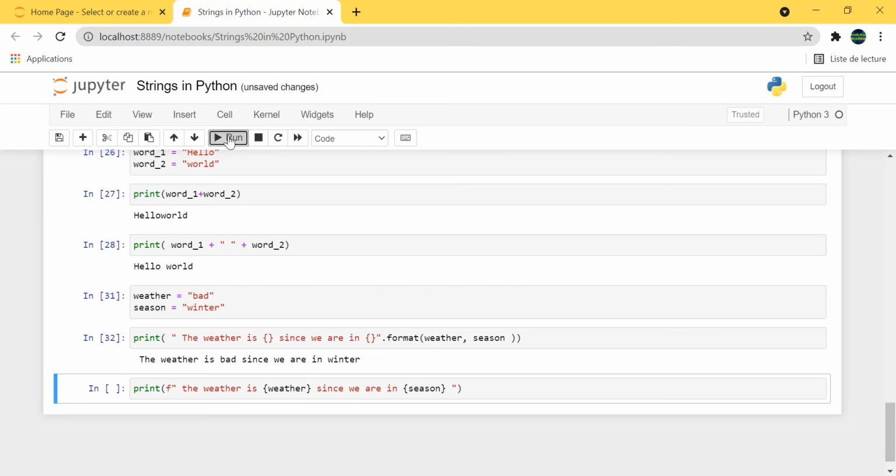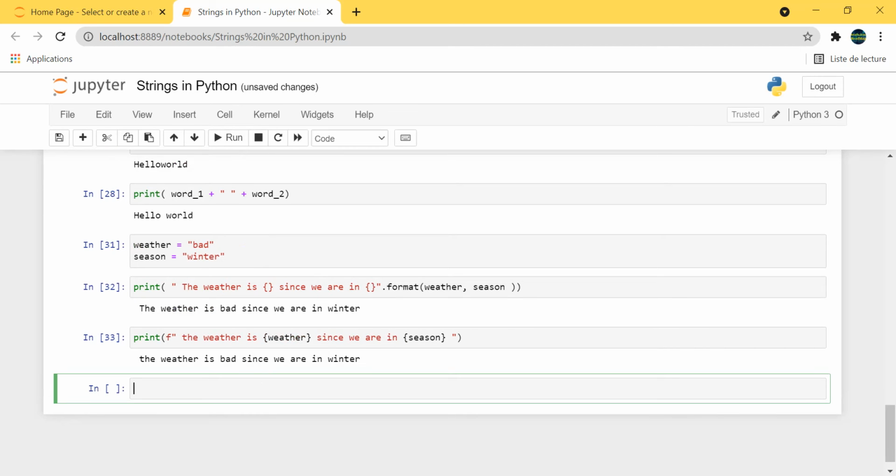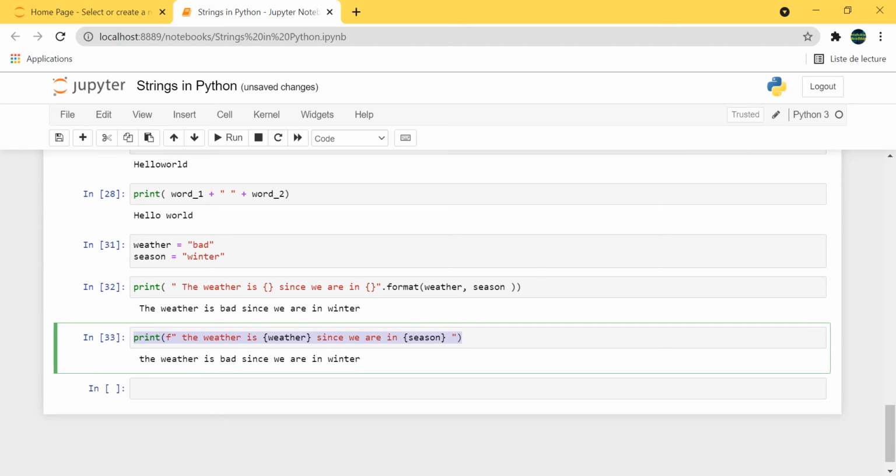It is the same thing. You can either use this method or this one. Me personally, I use this one since it is much simpler and faster. So it is up to you to choose what you want to use for formatting.